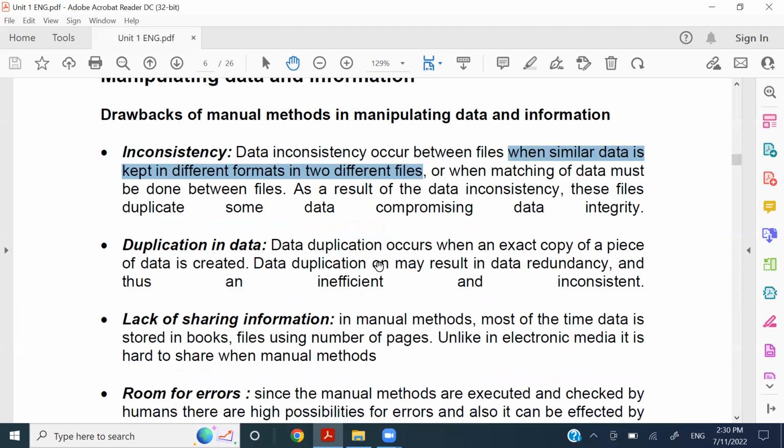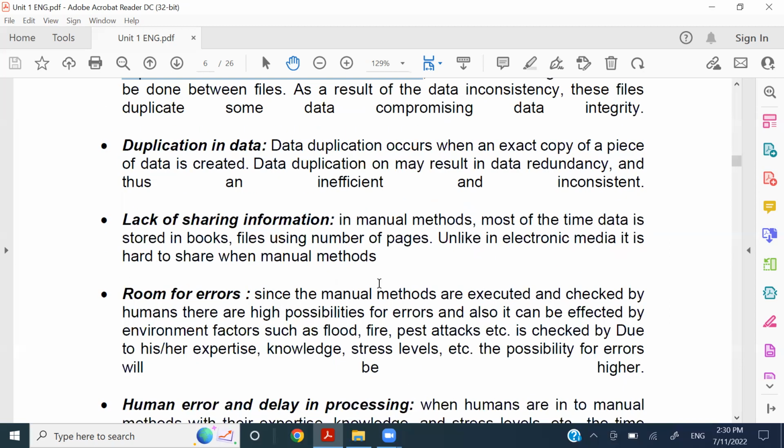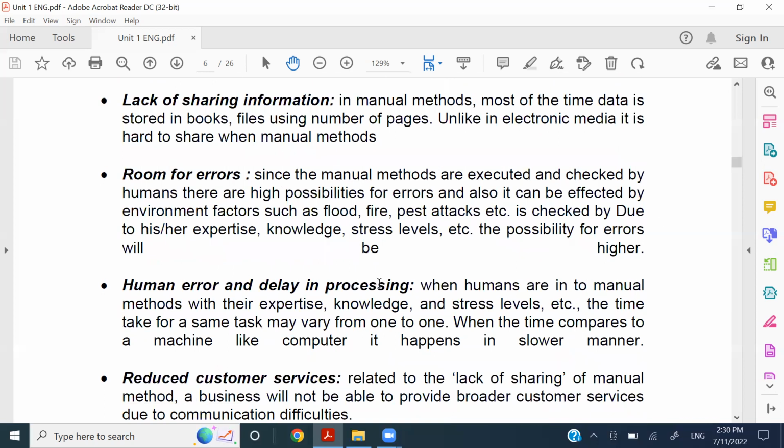And lack of sharing information, yes. So if it is manual, you have to record it on a piece of paper or in a particular book. If this needs to be referred by someone else, and it is just one person, then it will be okay.